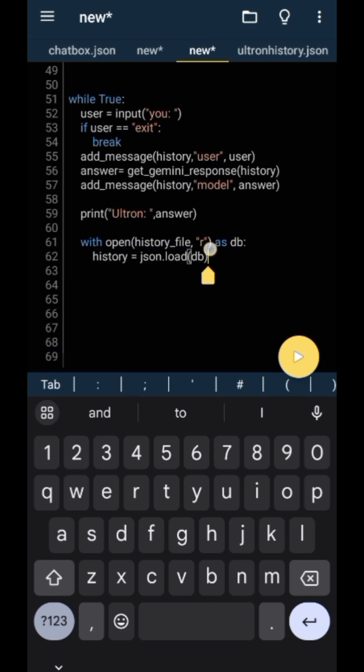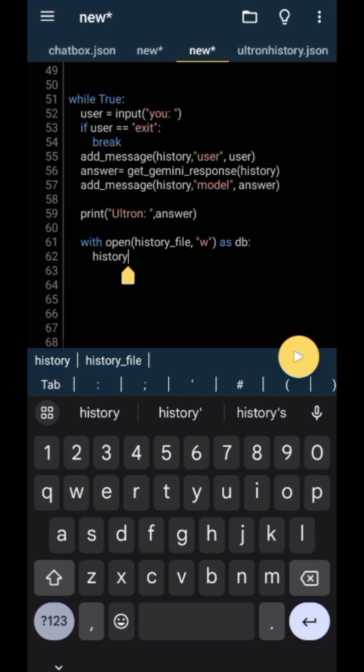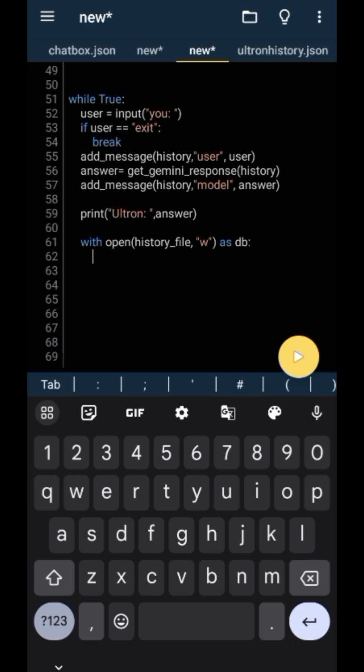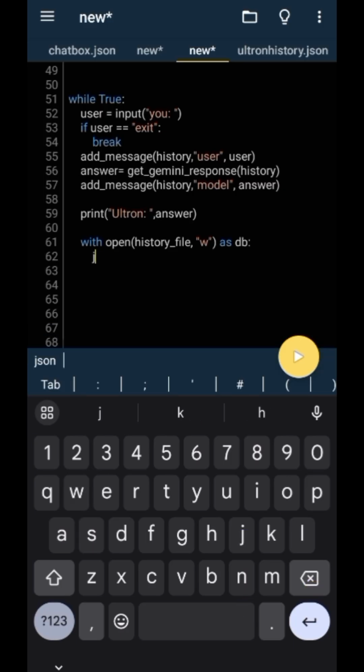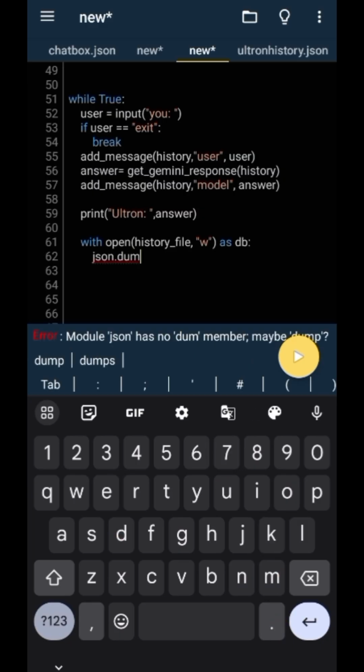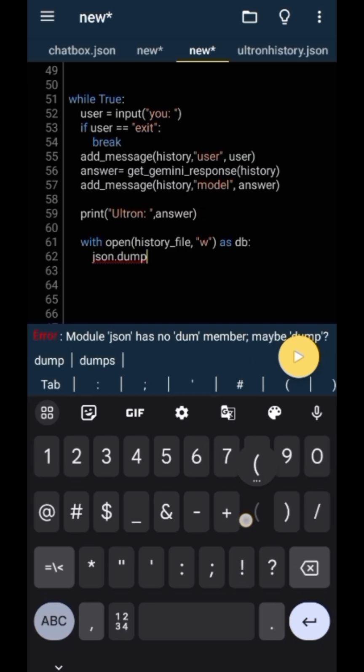Now we need to save the conversation back into this file. So inside our loop, I'm opening the same file using with open(history_file, 'w') as db. This time w means write mode. Then we use json.dump(history, db). json.dump takes our Python history data and writes it into the JSON file.